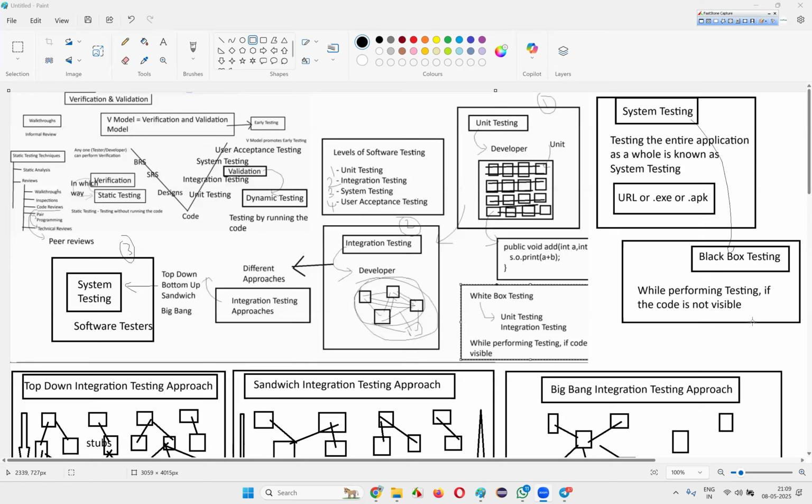Imagine a car, guys. In black box testing, you don't know how the internal engine works. You are simply turning the car on and off. When you rotate the key, if the car starts, it's working fine. If you rotate in the opposite direction, the car stops, gets turned off, so it's working fine, right? Like that, black box. Whereas white box is, you will open up the entire car, see what is going on, and try to test.